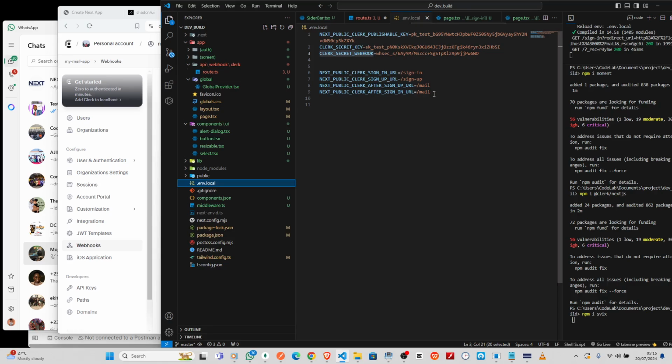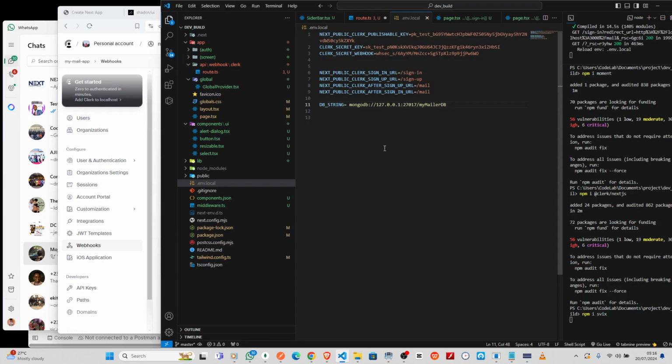So again I will come here and say my db string, and make it equal to mongodb://127.0.0.1:27017, and we'll use maybe a collection called mailer DB, something like that.